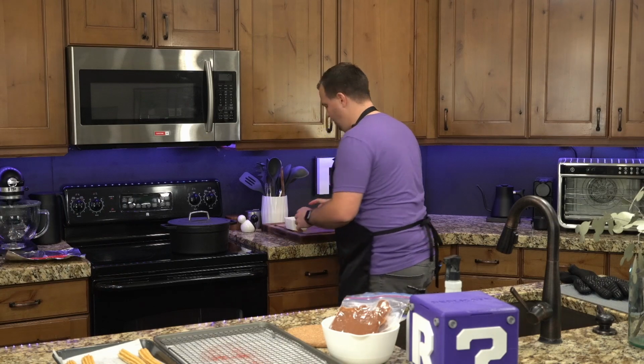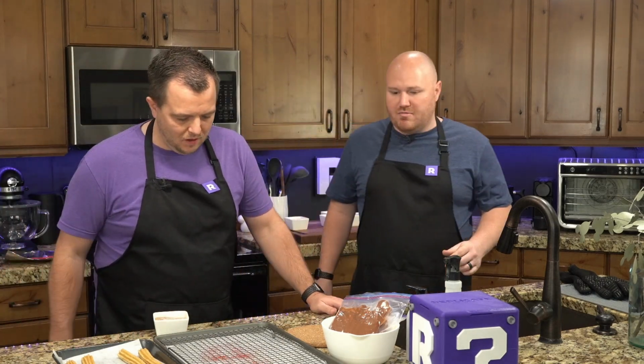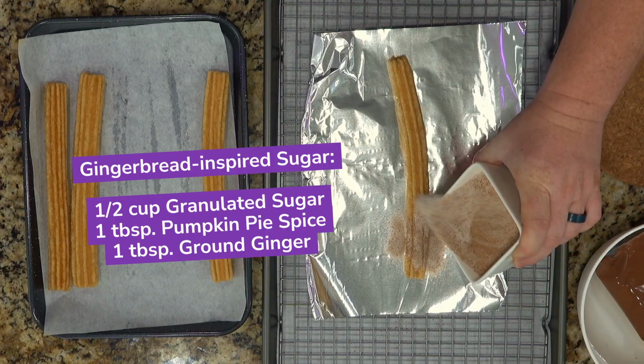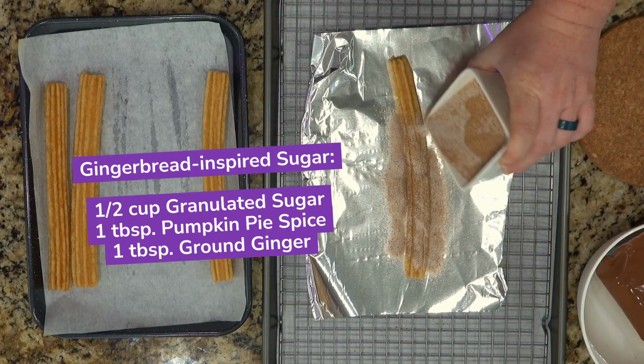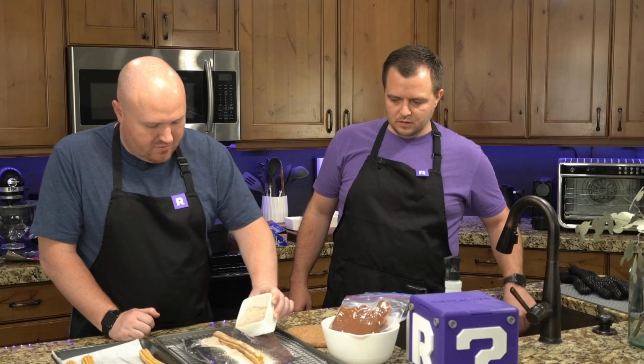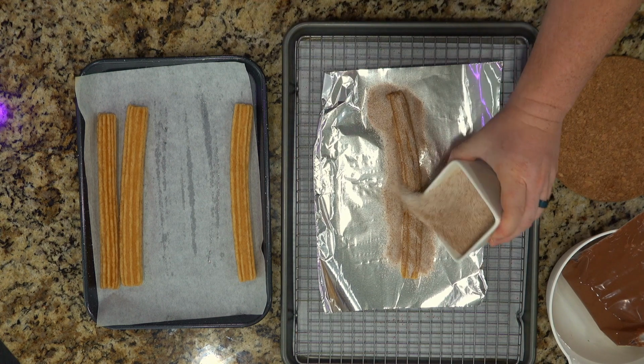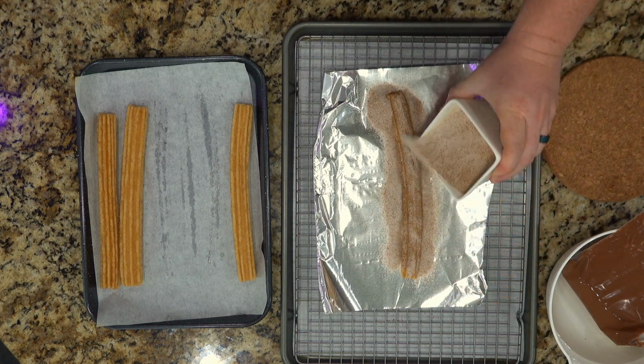Next up, we'll do our gingerbread one. I think we need to just do the same. Same process? Same process. I think so too. We're going to dump a bunch on here of our gingerbread concoction. And it actually kind of just looks like a regular churro because it looks like cinnamon sugar, but really it's pumpkin pie spice, ginger and sugar.